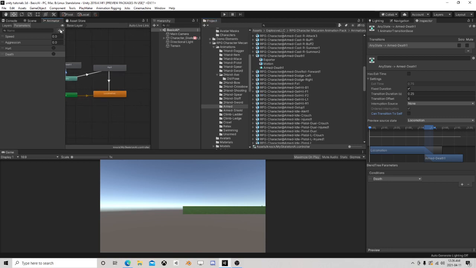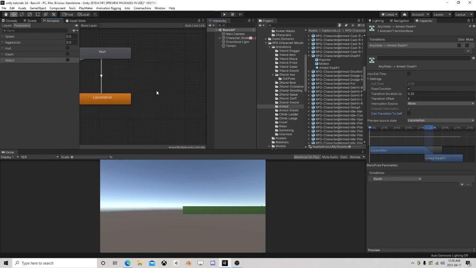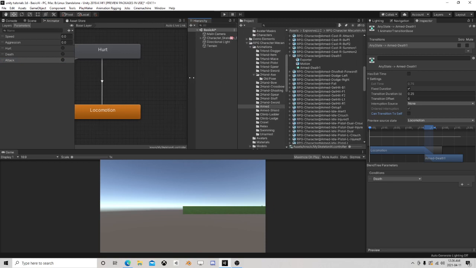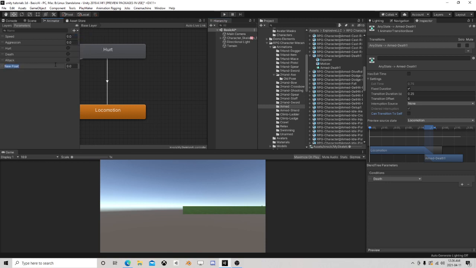We could also do attack. So we will do the attack, and again, if we wanted to, we could do another blend tree and do different types of attacks. Might be something neat to see, perhaps, so maybe we will. Attack value, how about?